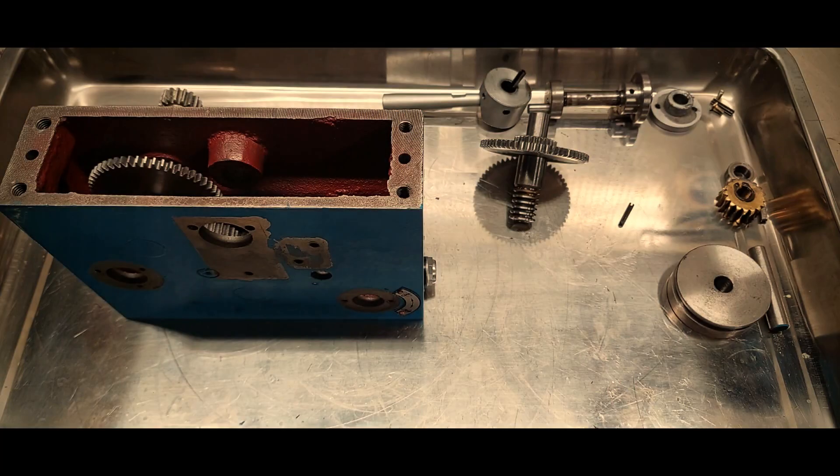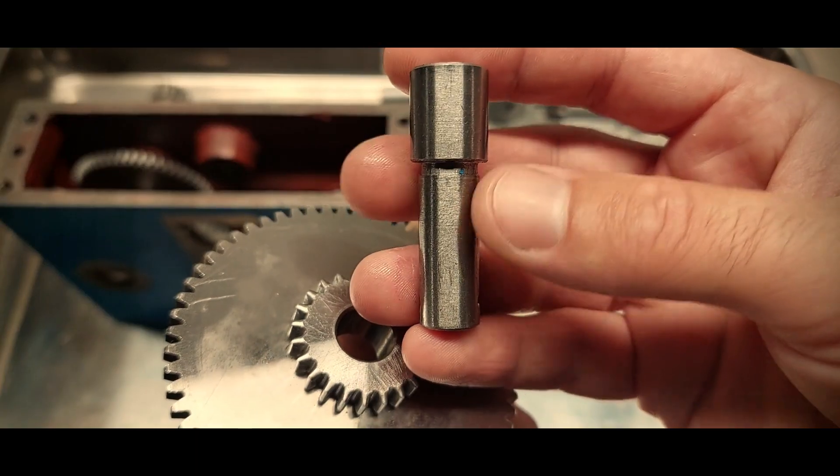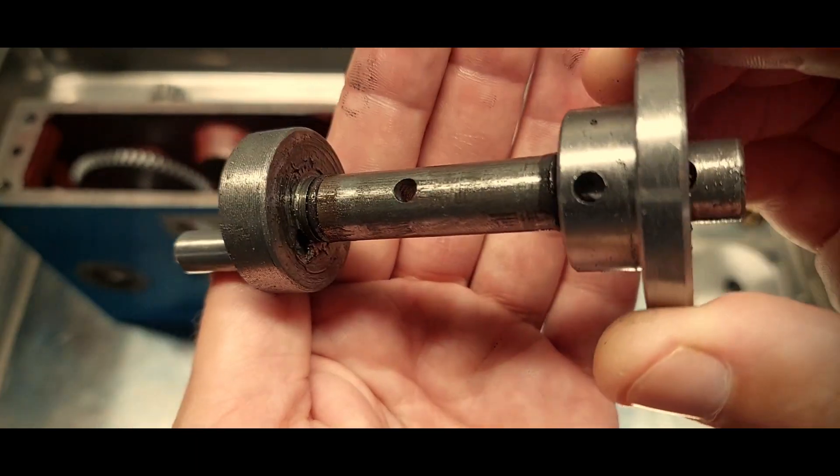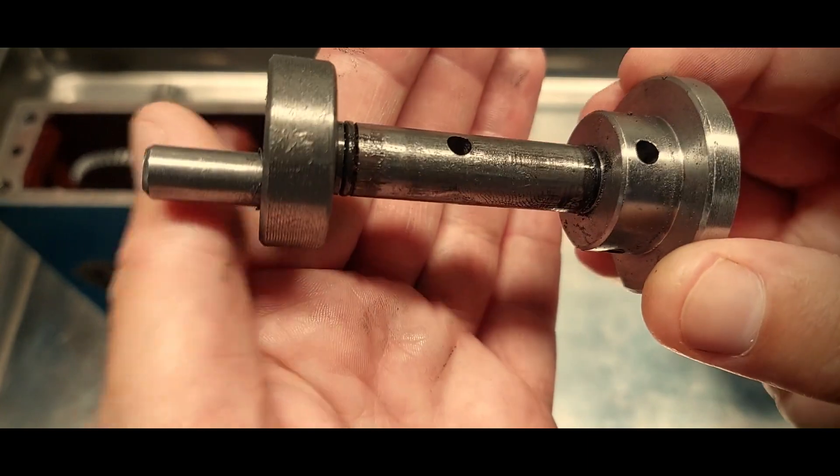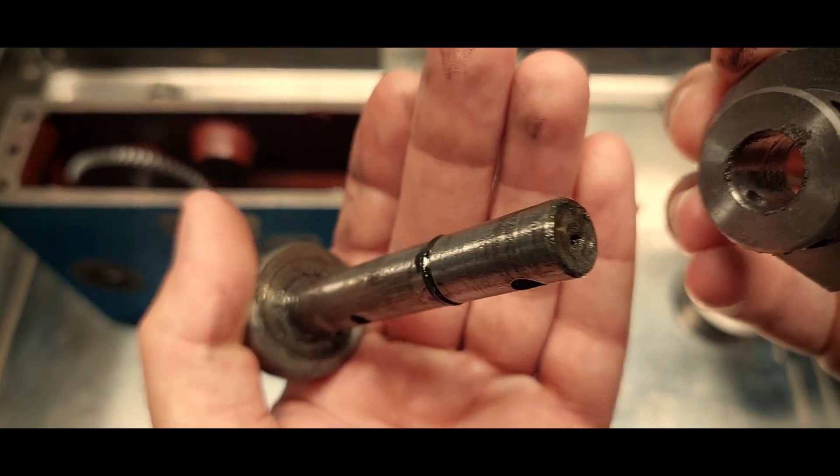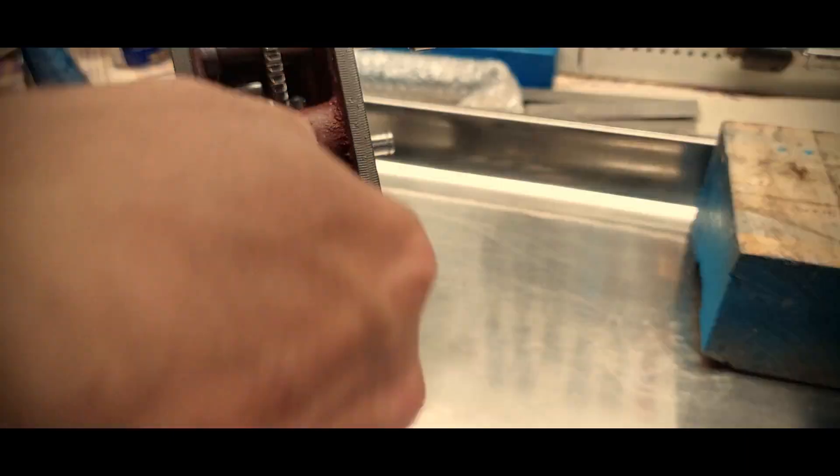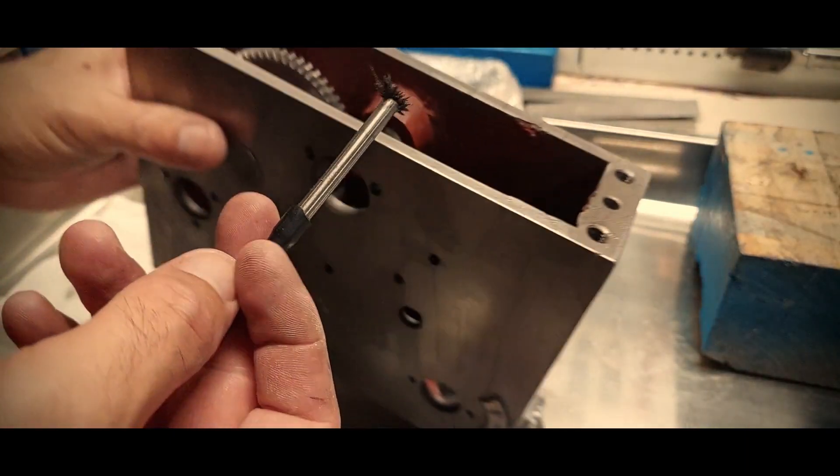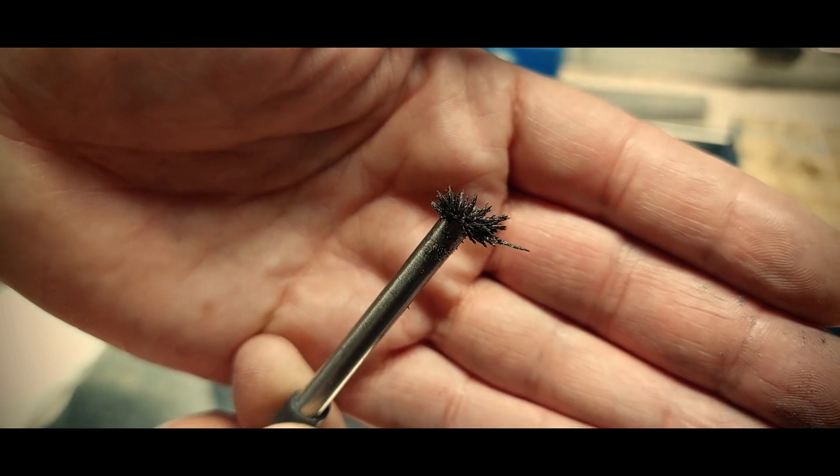Let's just step back a little bit. I decided to take the gears off from the apron, not all of them, just the ones needed to get to the linkages. When I got the lathe, the power feed and threading levers were not easy to engage, so I thought it would make sense to have a look inside, see how it works, and maybe do some deburring.